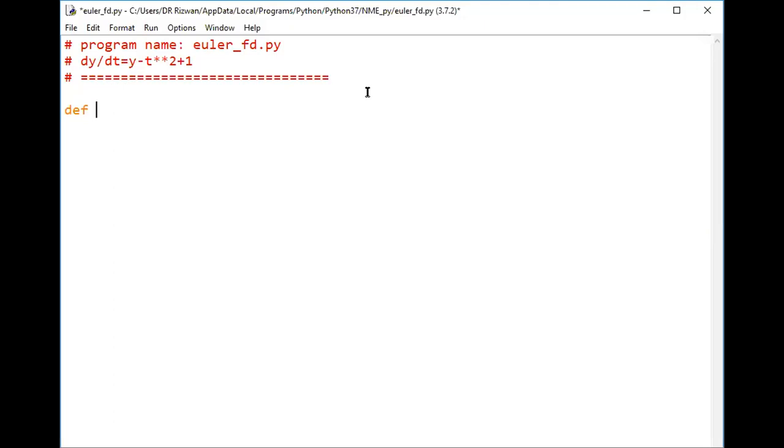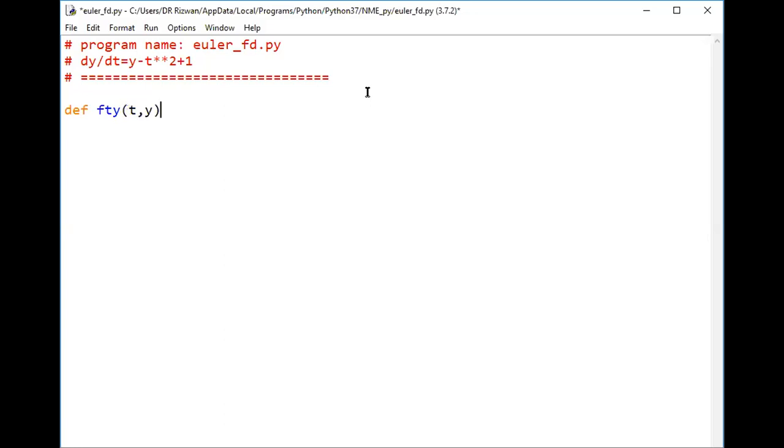At first, let me define a function. I define this function as f of t, y, and it should be dependent upon t and y.